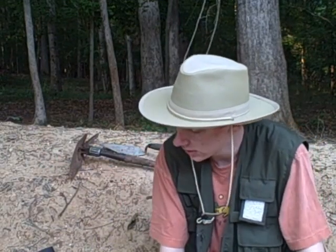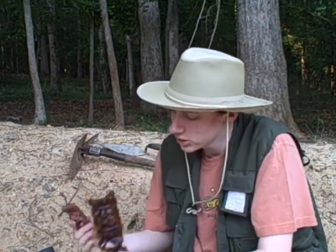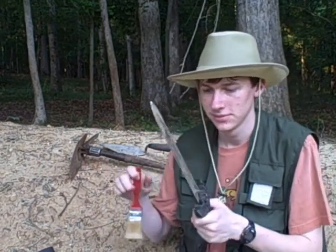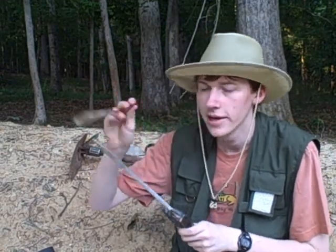If you want to get into archaeology and see artifacts like the ones I've found here — the Ming bowl, this thing, and the little wooden men — you can visit your library, check out some books, go to museums, or visit local dig sites. There are bound to be artifacts there. Keep digging and have fun — that's another big part of archaeology, having fun with your friends.